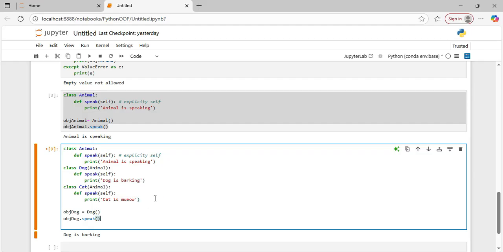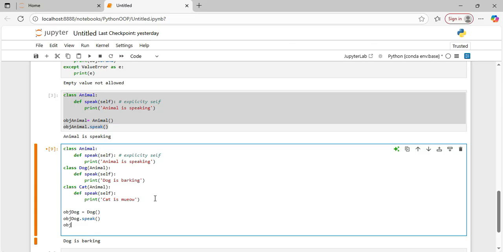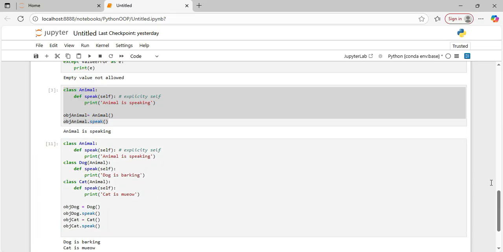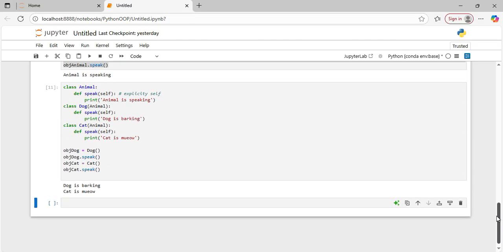So now if I write obj cat equal to cat, and I try to call obj cat dot speak, it will do the same thing. So why did I create these two things here?